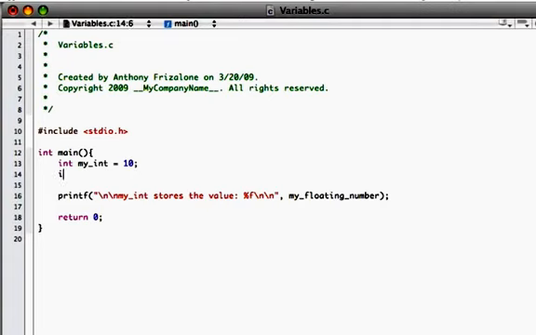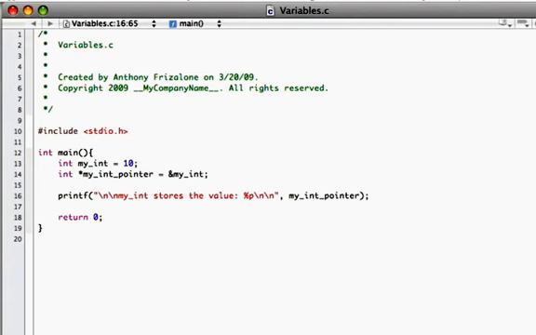So we're going to do int followed by an asterisk, which again tells the compiler that this next variable is going to be a pointer to an integer somewhere in memory. myIntPointer equals, and again, ampersand myInt. So now myIntPointer stores the location in memory of where my_int is stored. So now we can use %p to print out what's stored in myIntPointer, which again will be a hexadecimal location or address in memory.